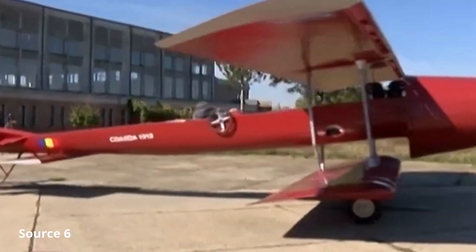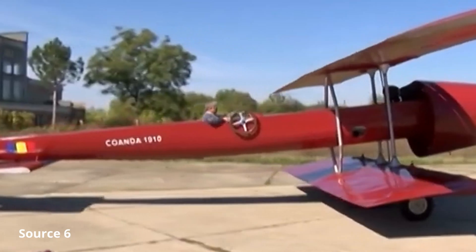Finally, before we talk about the engine, let's cover the steering. In the 1910s, aircraft weren't really standardized as they are today, so pretty much every aircraft designer did what he wanted. The ailerons and flaps of the Coanda 1910 were controlled via pedals, and the elevator and rudder were controlled with the hands — both right and left. I can't imagine how this looked, but according to photos it was exactly built this way.